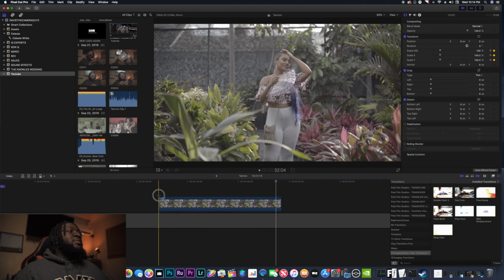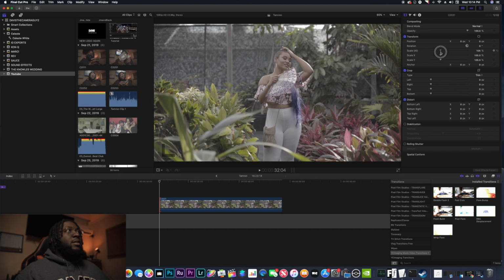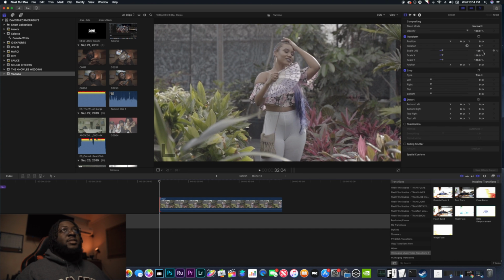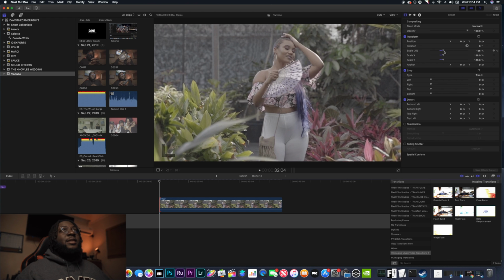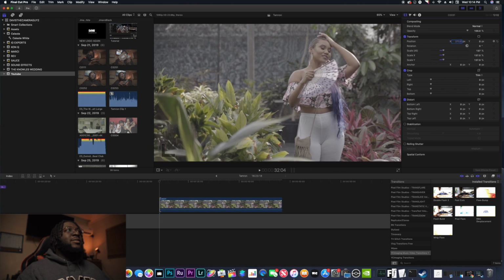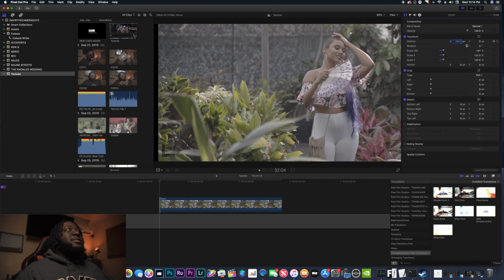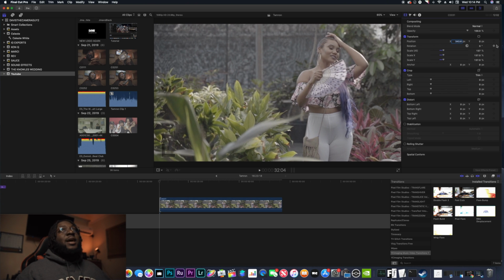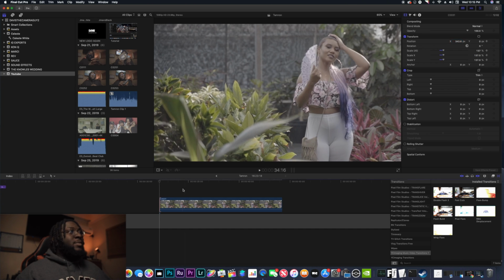Now, if we wanna pan this shot, we can reset that and start back at the front again. You scale, give it a bit of scaling, scale in, and then change your x-axis to either go left or right. In this case, let's go right about there. And then you're gonna keyframe that on your X and Y, and then you're gonna keyframe on your scale.